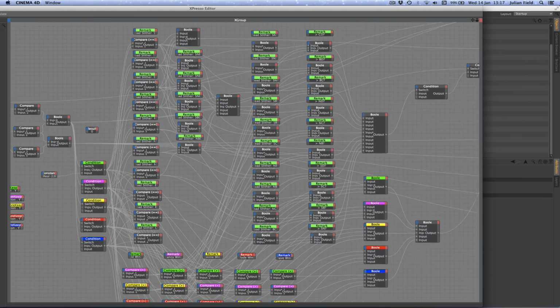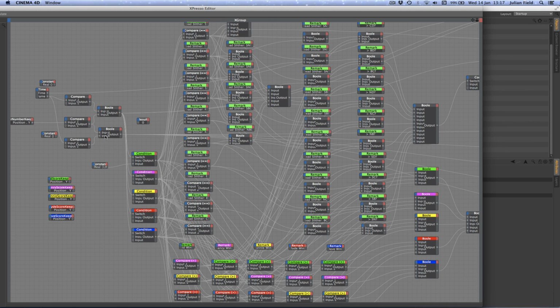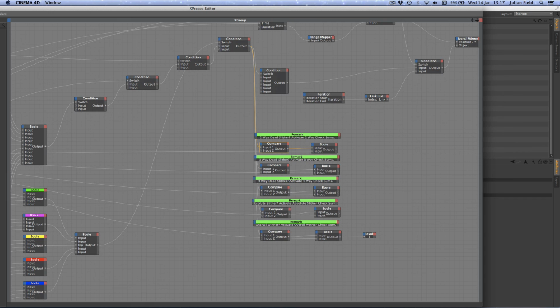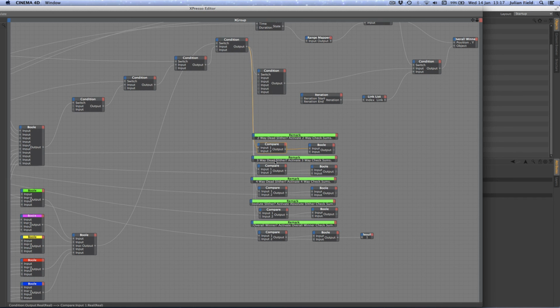I checked the bool first to make sure that I was definitely getting the correct output from there, which of course I did, and then I started to look at this side of things and realized that it was in these compares that the mistake had been made. And that's the thing, you just need to do this systematic sort of debugging whenever you do get a problem, because as I said many times in these tutorials, it is very, very easy just to slip up here and there. But anyway, that just about completes this one. So we'll leave it for now, and then we'll start looking at animating arrows in the next tutorial.